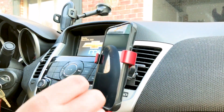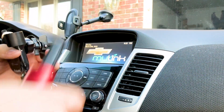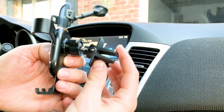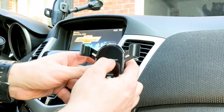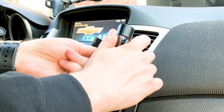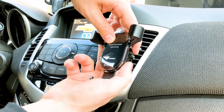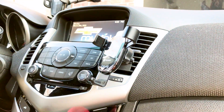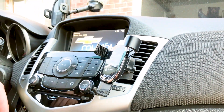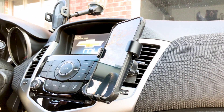I don't think it's going to bounce or move around at all. To show you the black one, I'll do the same thing — loosen this mount, pull it out, and this is the part we're loosening to grip the vent. As you tighten it, it will tighten down, which is really nice. We'll slot that in here and start tightening. Personally I think I kind of like the black one better in my car, but it's up to you what color or style you're feeling. Once we have the angle right, we'll tighten the second piece — the one around the ball joint — which sets the angle. From there, you're just going to slide the phone in from the very top, it'll lock in place, and you're good to go.